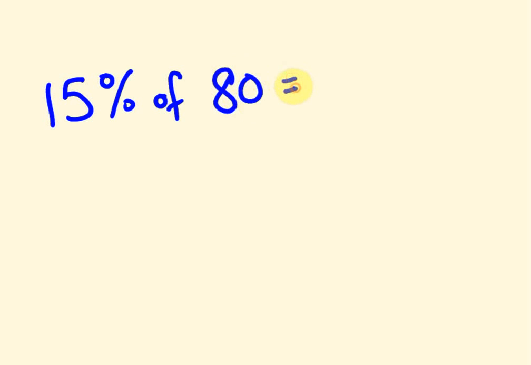So first off, how do you go about it, and how fast could you work out, say, 15% of 80? Now, hopefully you've already got the answer. Hopefully you got the answer of 12. Now, I'm going to tell you how I worked this out really quickly. This works on the idea of just a couple of things, and I'm going to jot these down now.